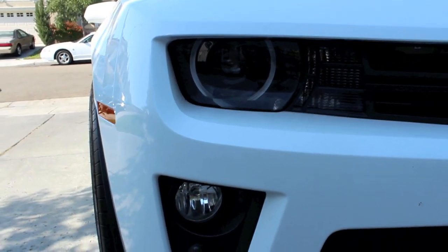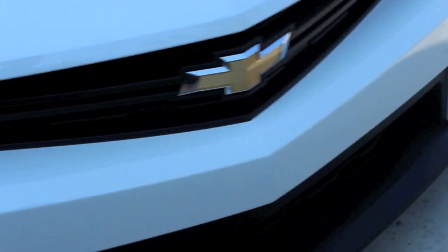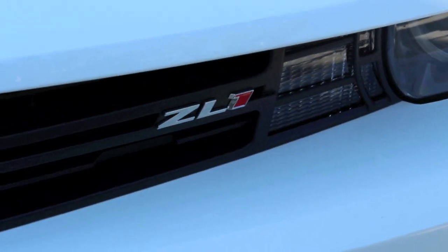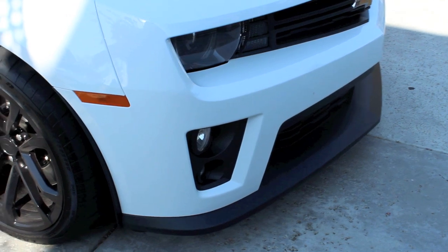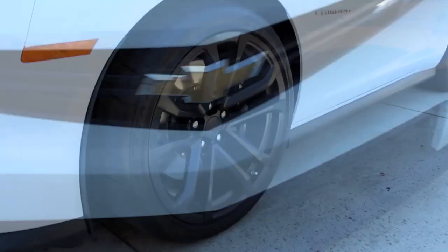The headlight is a Halogen headlight, with daytime running lights and fog lights on the bottom. It comes standard with the billet grille included on all ZL1s, which has a ZL1 emblem plugged into it. The front spoiler is the Ground Effects body kit, also included on all ZL1s — a very expensive kit that really adds that extra look.